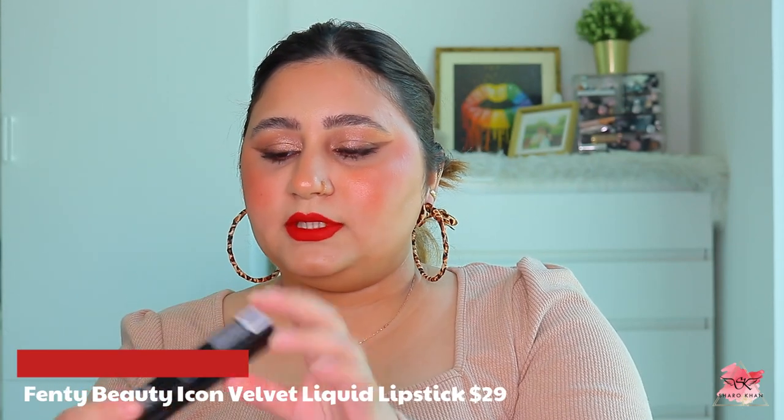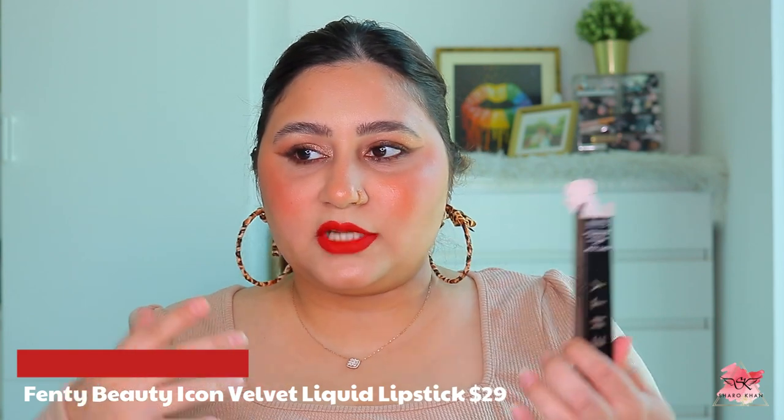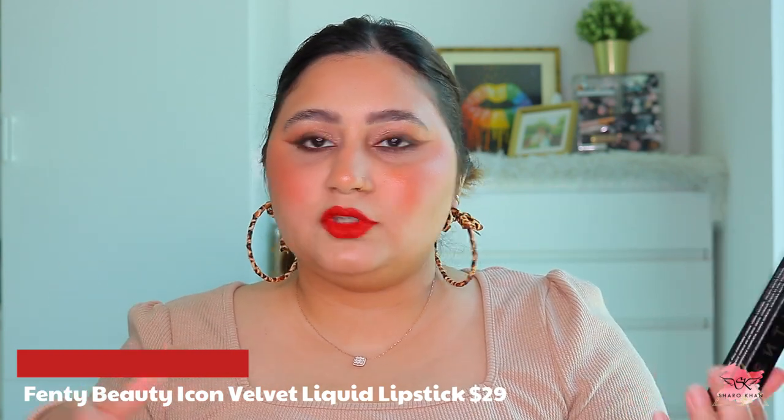Lastly from Sephora I got the lipstick I'm actually wearing - the Fenty Beauty Velvet Liquid Lipstick in shade MVP01. This is the shade Rihanna wore through the game. It's a beautiful bright red color. Rihanna always makes the most flattering red colors that look good on every skin tone. The packaging has a holographic Fenty Beauty logo and it's very comfortable on the lips.